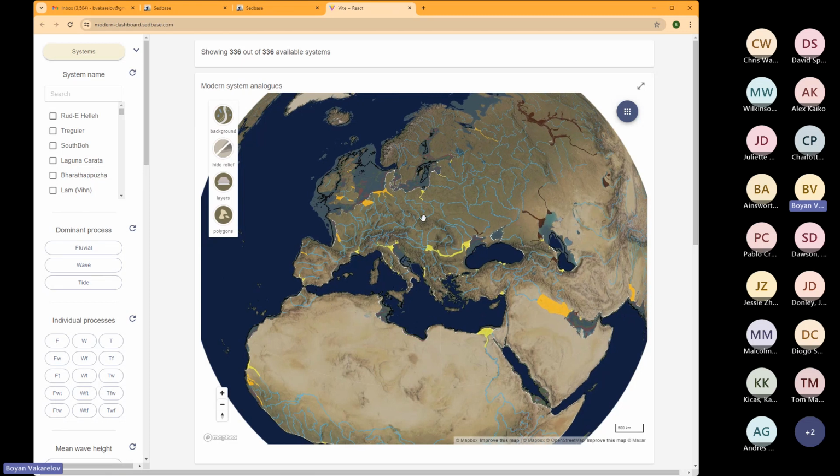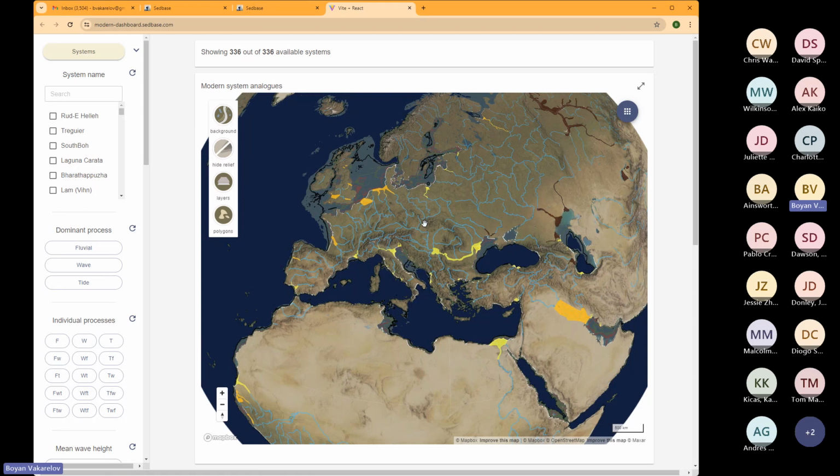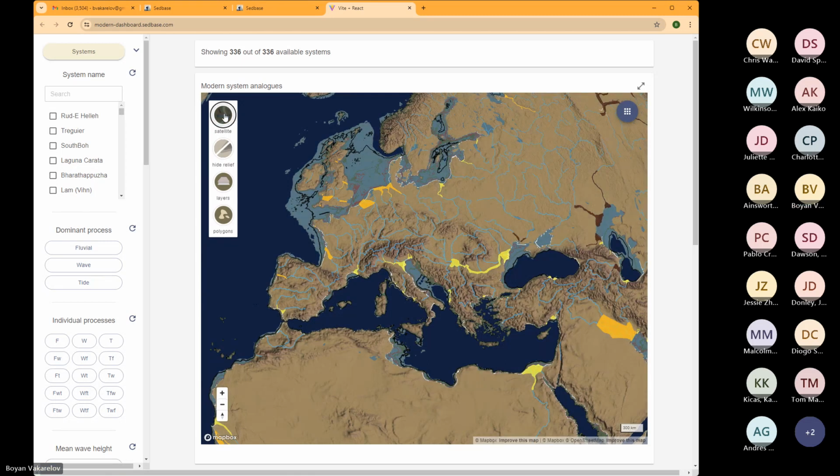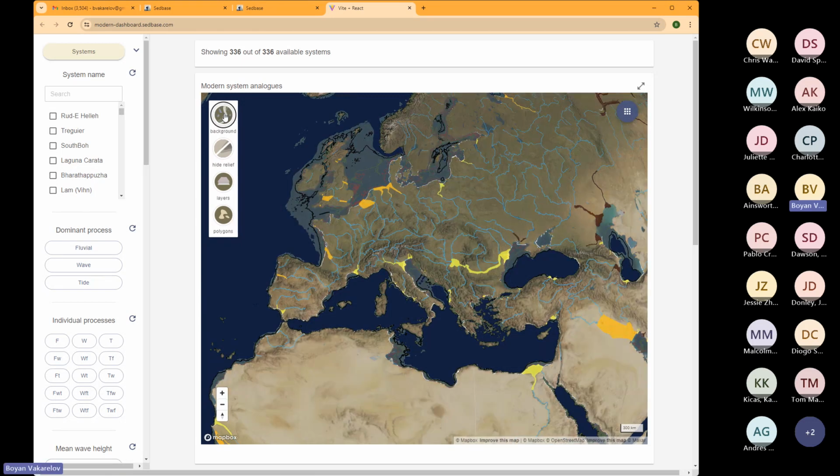Now let me say a few words, before we get to the filters, about these live maps. You can do a number of things with them. We have these interactive menus now. So for example, each map would have a satellite view and a more relief-based view. You can very easily toggle these on and off.